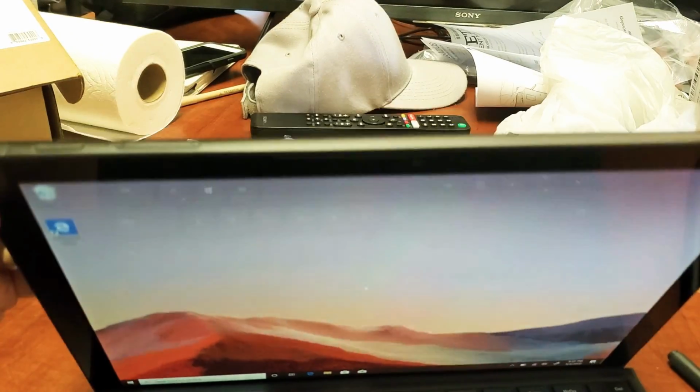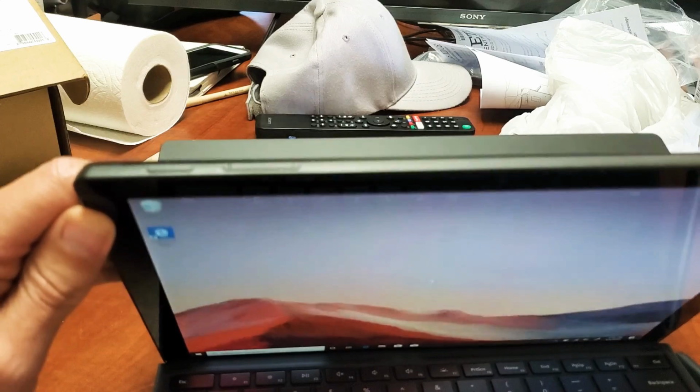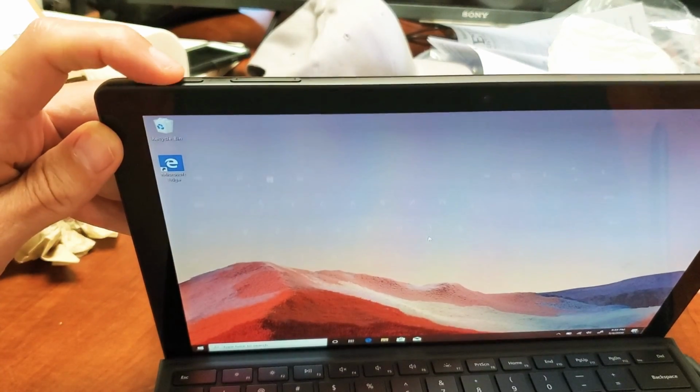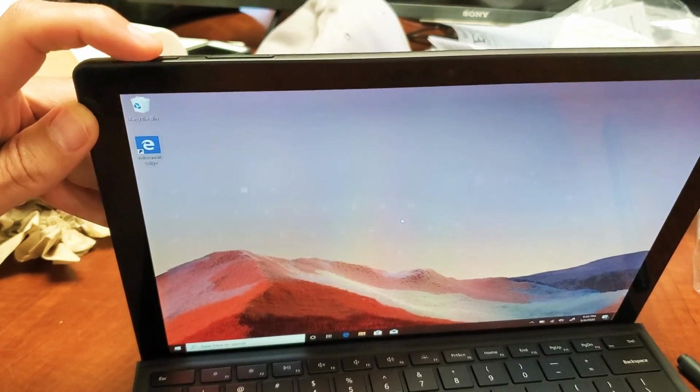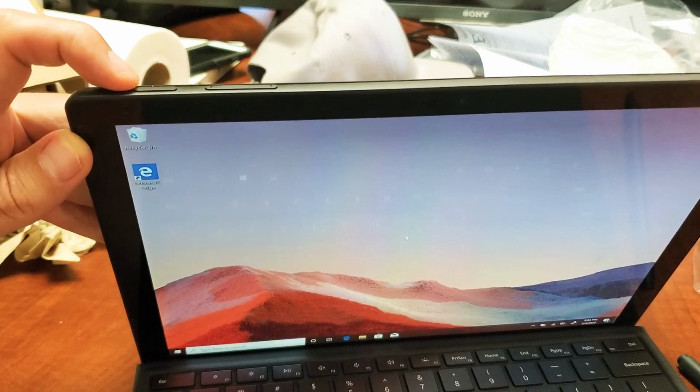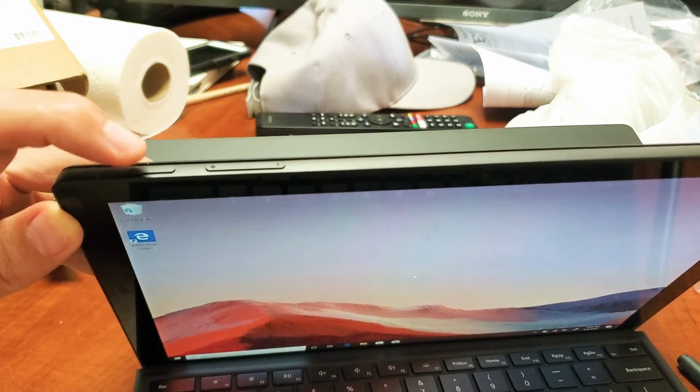Wherever the power button is, what I want you to do is force restart it. So here's the power button right here. Press and hold this, and you need to hold it and do not let go until we see the Windows logo pop up. You may have to hold it for 20, 30, 40 seconds, okay? So let's do this together. Here's the power button right here.